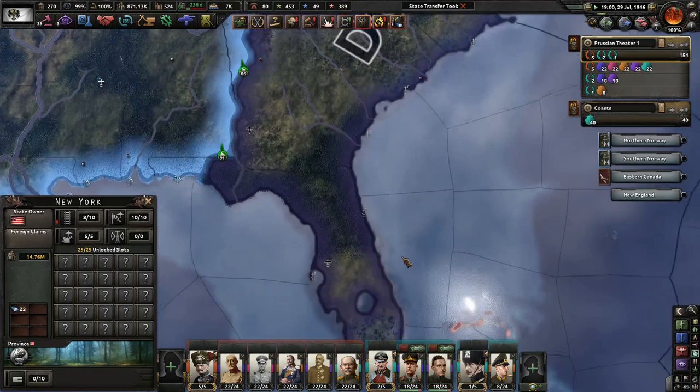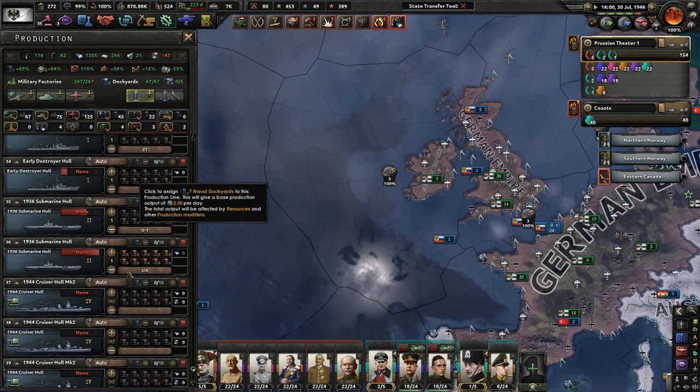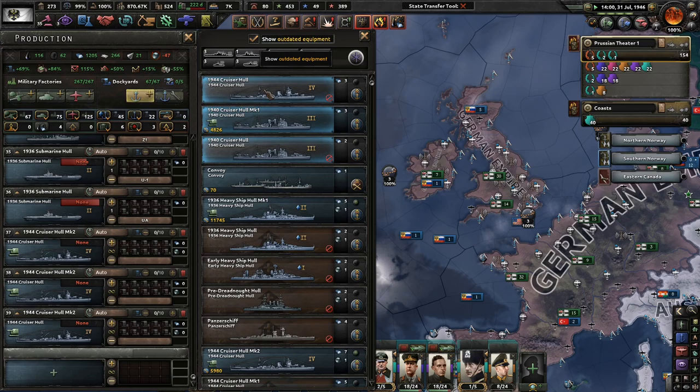Yeah, they have a lot of steel, but they don't have a lot of fuel, so if that's the case, I should make more subs. I should really make more subs. Oh well, it is what it is. Do I have any outdated equipment? Yeah. Oh wait, 1944. Huh. Well, whatever.